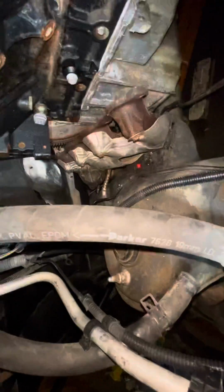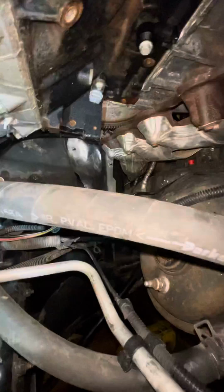There's the truck. Wire harness. You can see there's nothing in the way. There's the transmission in the back. There's nothing in the way. See the transmission in the rear.